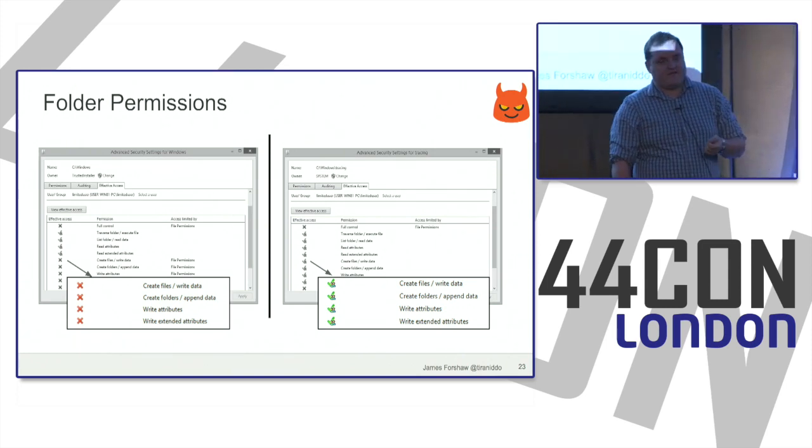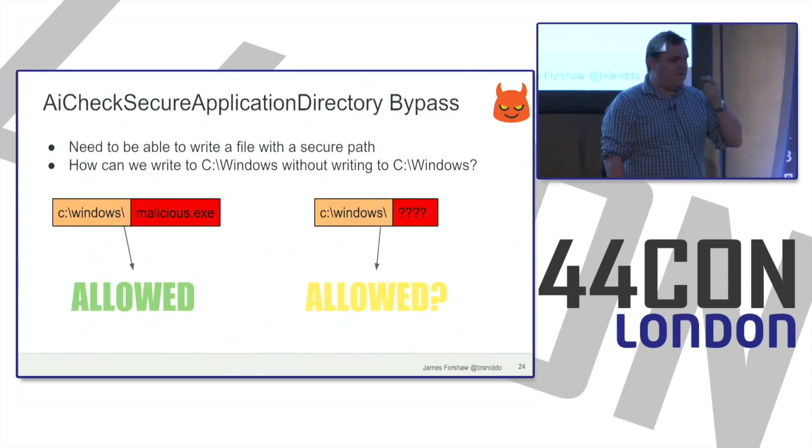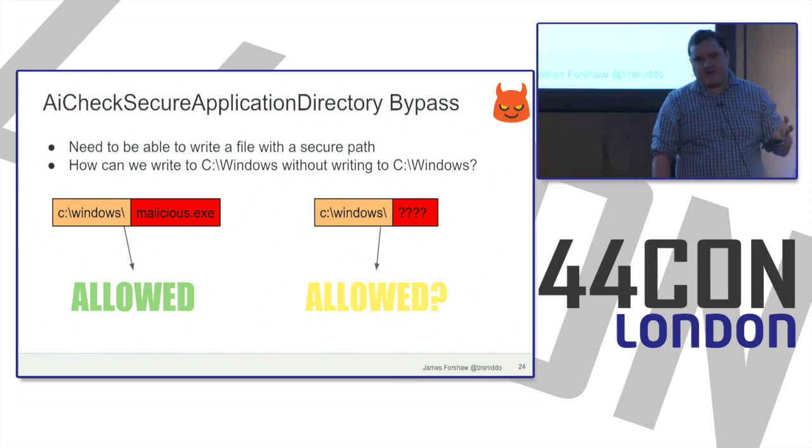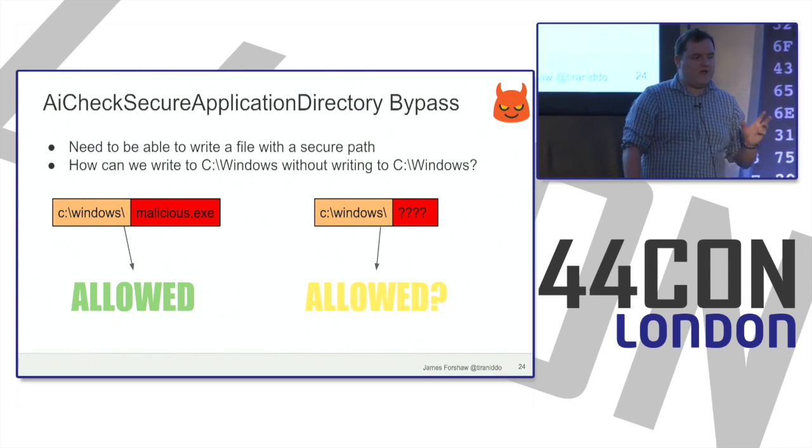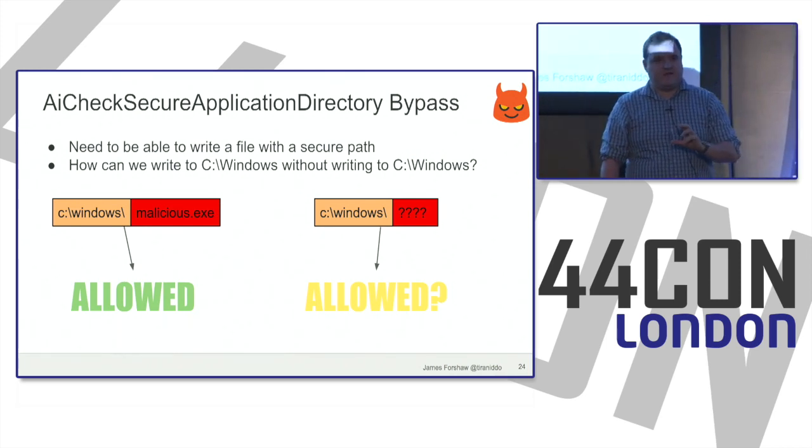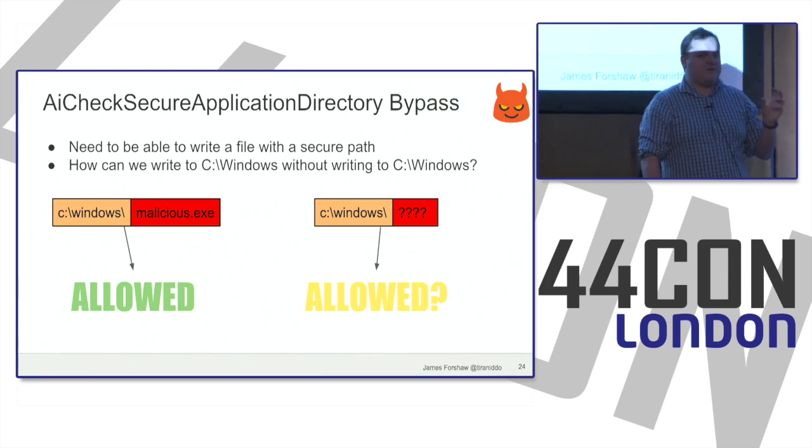But that got me thinking, okay, how can I write to the C:\Windows folder without writing to the C:\Windows folder? Because all the service was doing is looking for the last backslash, or last forward slash, whichever one, chopping that off and saying, right, that's the directory path. So obviously in our case, malicious.exe, if it was under Windows, would be under Windows. Is there a way of getting a file in Windows which isn't really in Windows and bypassing our DACL?